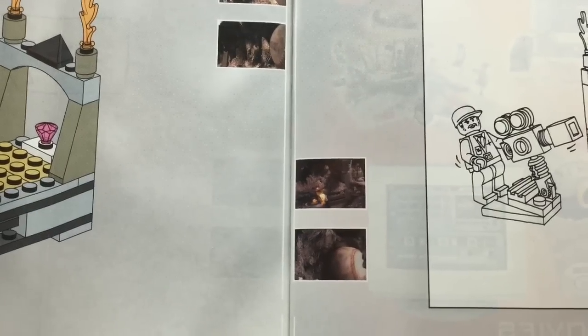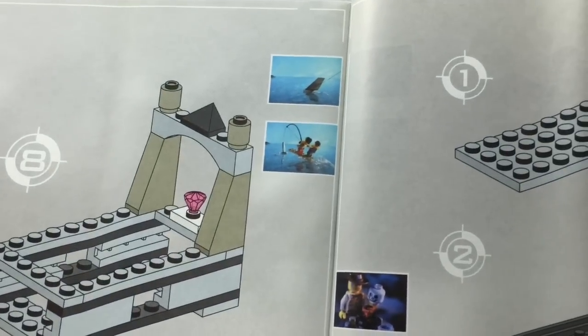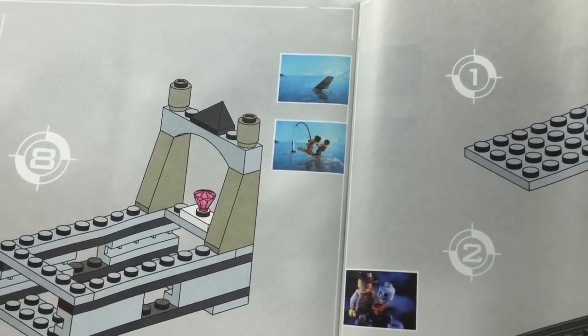There's one specific Studio set I really want out of all of them. You can see how old these little instruction booklets are — they used to put little pictures of a potential brick film going on. It's clearly inspired by Indiana Jones, not LEGO Indiana Jones which followed many years after. There are little screenshots using a baseball as a rolling boulder, referencing the Temple of Doom boulder scene, and what looks like a little Jaws scene too.